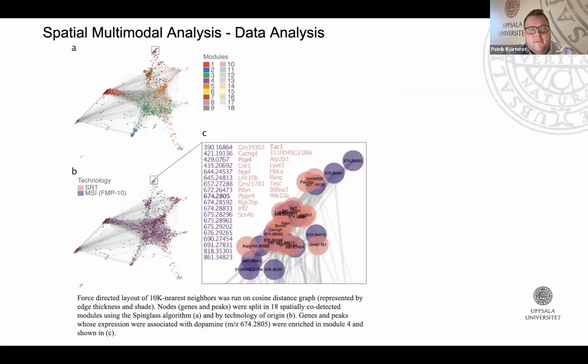And we also wanted to look at some data analysis. Marco showed some clustering. Here we have a 10K nearest neighbors plot where there was a joint dimensionality reduction, and then the clustering is based on cosine similarity. One thing we can see here in the C panel is everything that was, or genes and peaks that were associated with dopamine, so double derivatized dopamine. And one thing that was very promising is also that we can see the single derivatized dopamine mass that we remember from the beginning of the talk.